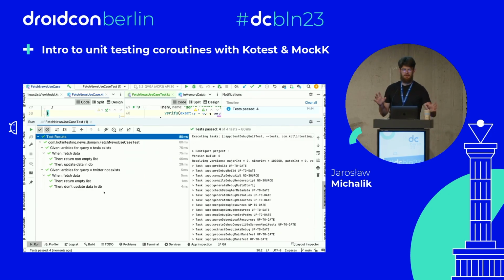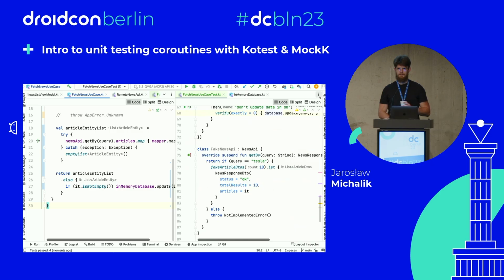Any questions so far? Coverage? I don't have a coverage plugin defined here, but in general, Kotest gives you JUnit 5 reports, so it should be integrated into JaCoCo or whatever tool you use.